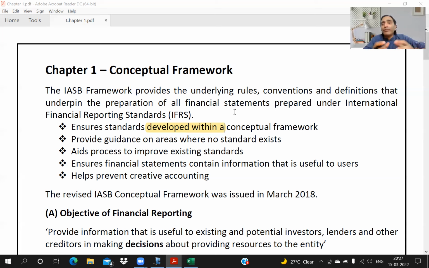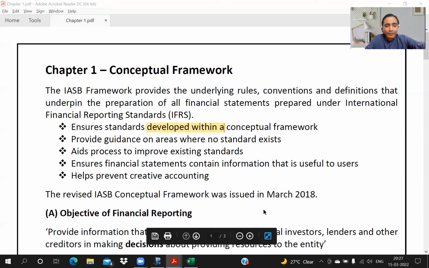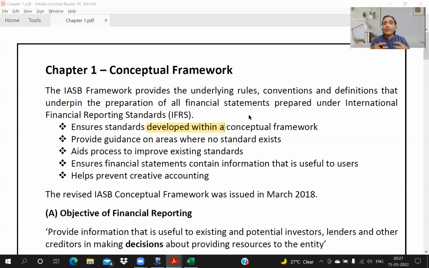So this is the brilliance of IFRS, which is unfortunately, or I don't know whether I should say fortunately or unfortunately, absent in US GAAP. US GAAP is very, very strict. It will punish. There are very severe punishments for accountants in the US, just for your information. Many of the accountants go to jail. They are that strict. But IFRS is not. So IFRS is more flexible, and that's why it is more popular. That's why so many countries are okay with following IFRS. Okay, this is one thing.